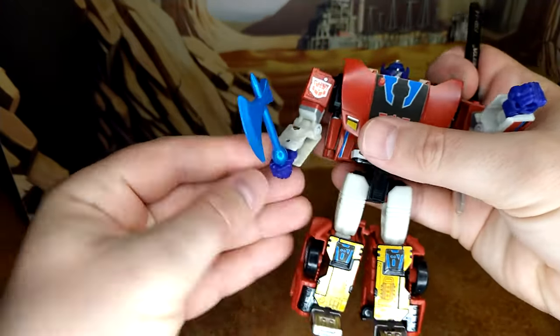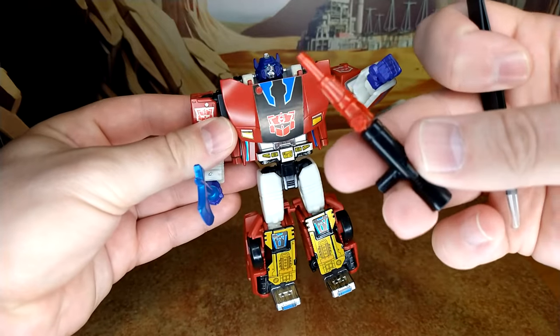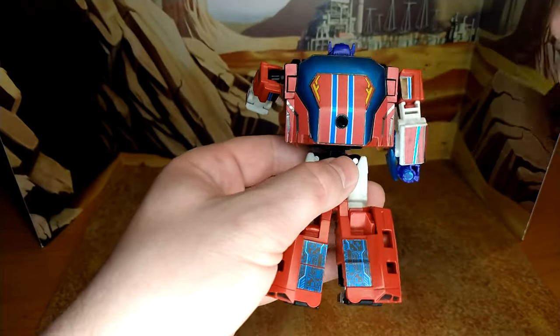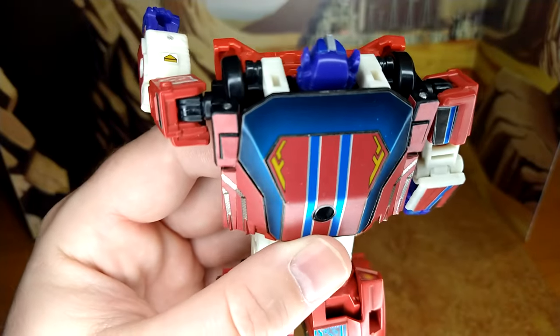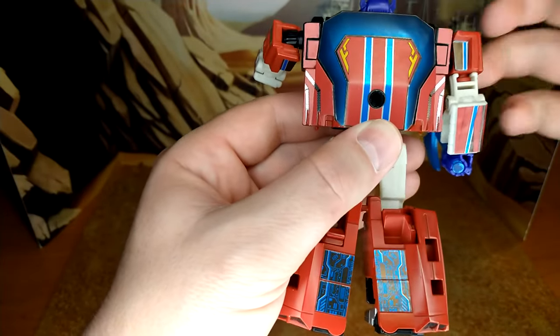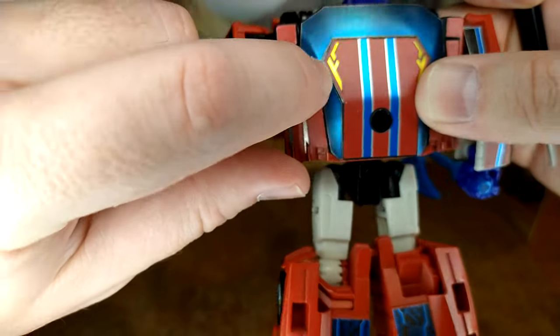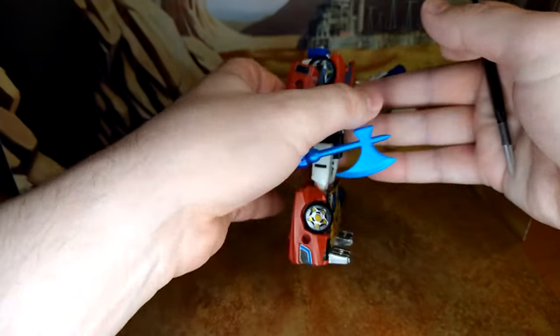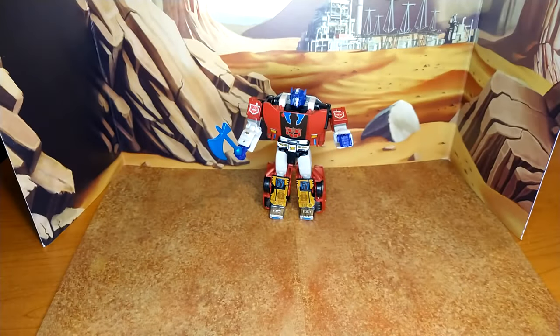The axe looks really good. All the pictures shown don't include it anymore but I'll add it somewhere. Looking at the back — this part was kind of hard to apply. You have to do one section first and then apply the other, and there's a slight gap — I don't think I could have done much better. The back of the legs will show a lot better in alt mode. Ten out of ten — I love this set. I didn't know anything about the character and still don't, but looking at the original pictures it's a superb idea by Toy Hacks. Now let's transform him to alt mode.